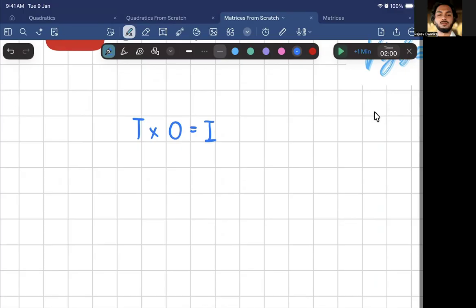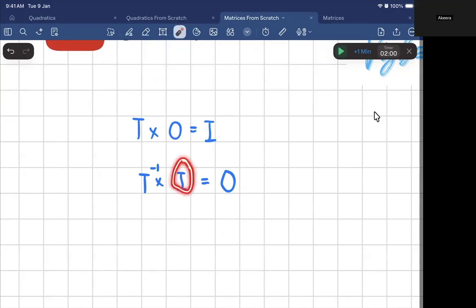Now, let's just say I had the image and I wanted to go back to the object. What would I multiply the image by? Does anybody know? The inverse. Yes. If the transformation matrix does one thing, wouldn't the inverse just do the opposite, like backwards? If you had the image and you want to go back to your object, you'd have to walk backwards. Well, that is what T inverse does. It is the inverse transformation.